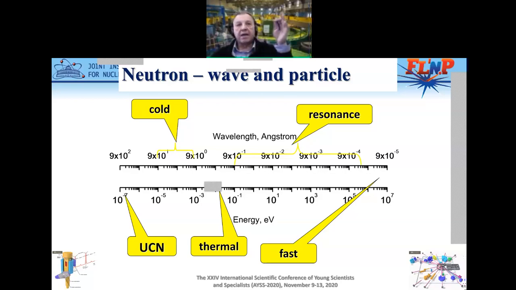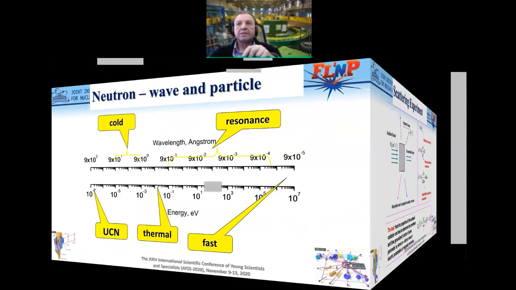So you can imagine a basket filled with neutrons with a cover on top. Such neutrons will be stored in this tract until the time of beta decay without any losses. And this is one of the ways to measure the neutron lifetime and other parameters of free neutron beta decay, which gives very nice and very precise results compared to other methods. By the way, ultra cold neutrons were discovered for the first time in our laboratory, the laboratory of neutron physics, in 1968. It's one of the discoveries which belongs to physicists from our laboratory.